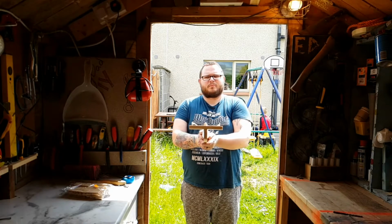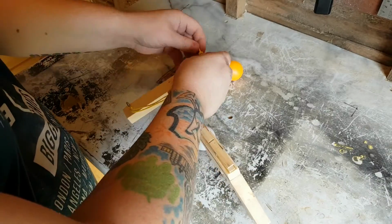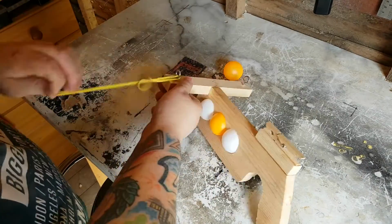I'm just going to take a few practice shots here with it to see how I get on. And do some slow-mo too. So as you can see, it's shooting fairly straight. Except for that last one. So now that I know that it's working, I'm going to take it back apart so I can paint it.